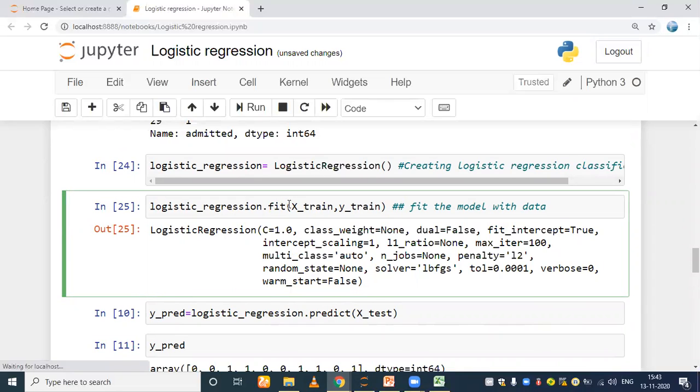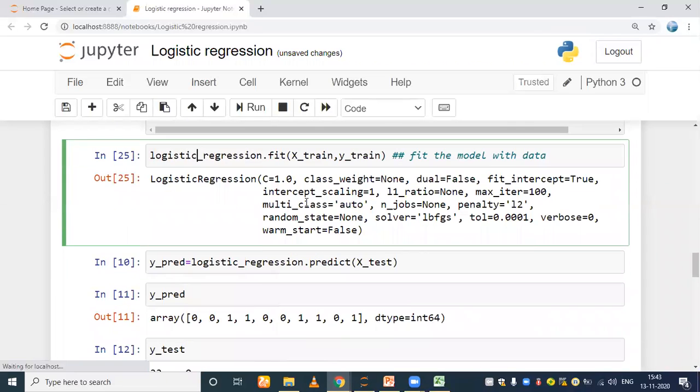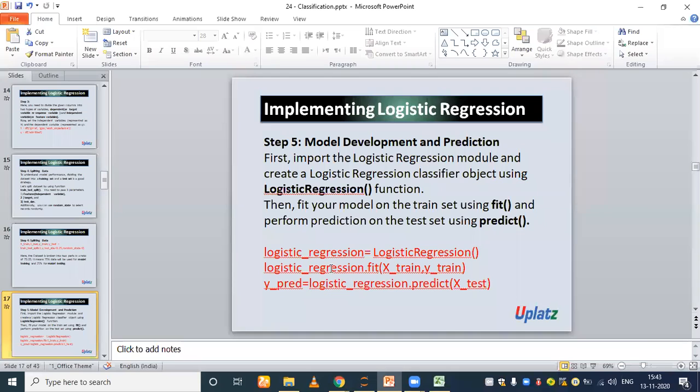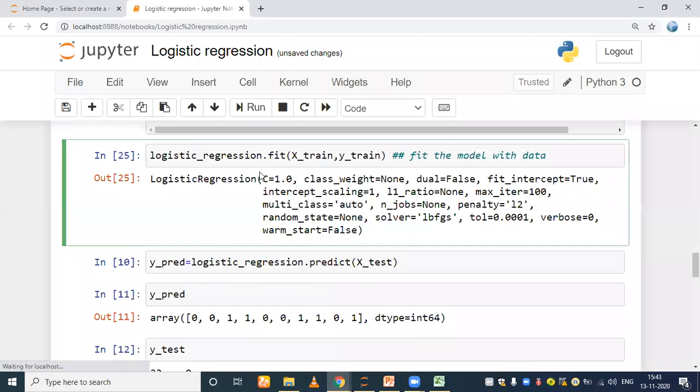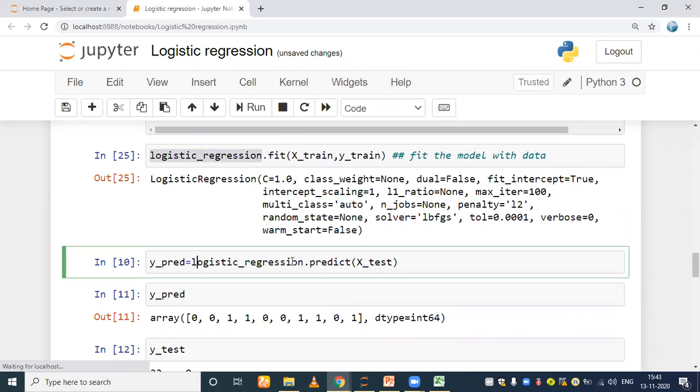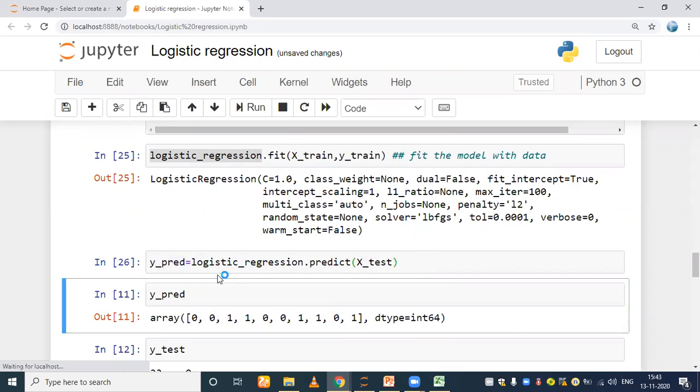And then use the model for predicting. Okay, perform the prediction on test data, on the test set, using the predict method. So see, this is my logistic regression classifier object. So I will use it dot predict, and then I will use the test data. So what is the test data? x_test. The result of this I can assign to y_predict. So let me run this code. So can you see that it's run?